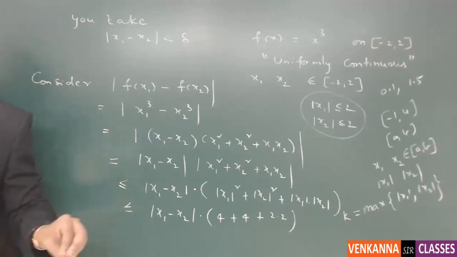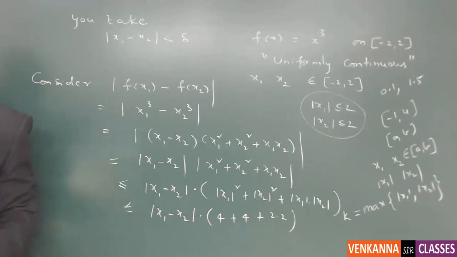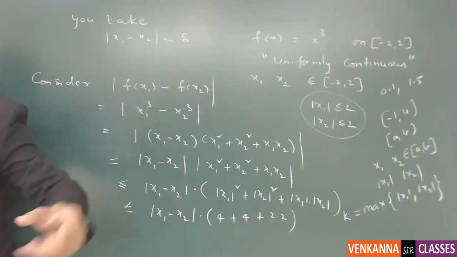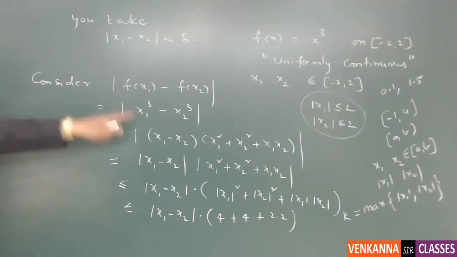The underlying idea is you are just building a relation between delta and epsilon, that's all. If delta is chosen like this, what could be the possibility of epsilon? And epsilon and delta are unique, that's all. If it is not a closed interval, that is a different issue. We will discuss the problems on this also. Right. So is this part clear?